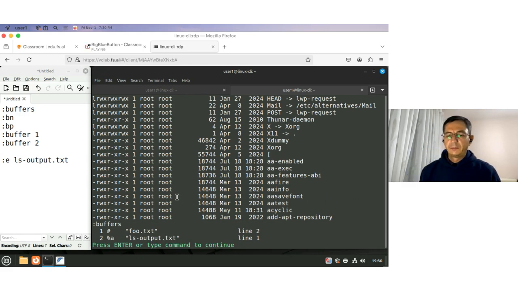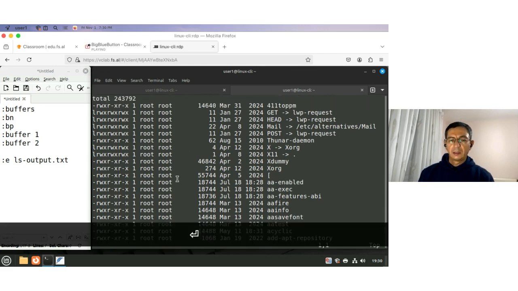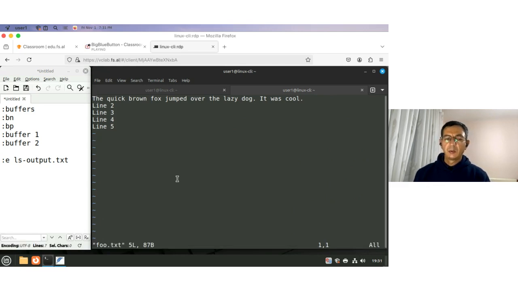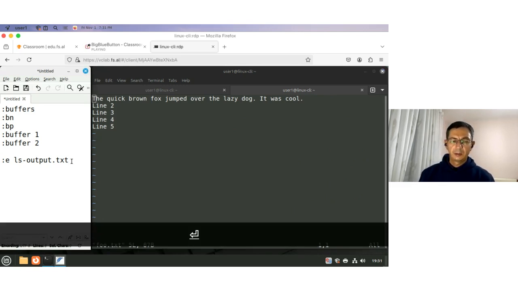While we are editing multiple files, it is possible to copy a portion of one file into another file that we are editing. This is done usually using the usual yank and paste commands. For example, let's go to buffer one. So press enter here, and then go to buffer one, and let me go to the first line, 1G, and I press YY to copy the current line.